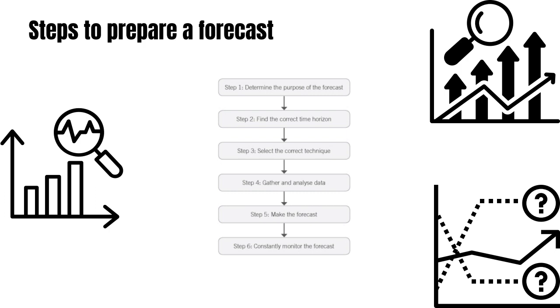And then you physically are making the forecast depending on the type of product, what is the demand on the product, and you're deciding on the method that you need to use. And then the last one is continuously measuring or monitoring the forecast. So all forecasts must be measured continuously to ensure that there is compliance from every department and every stakeholder. If the actual performance is not in accordance with the forecast, then the reason should be investigated and it should be corrected immediately. And if the need arises, the forecast should afterwards be revised.